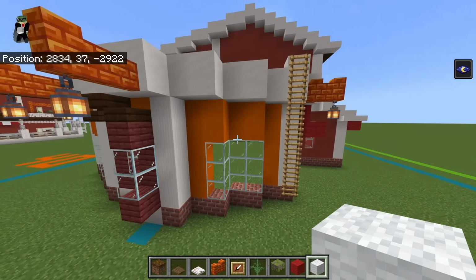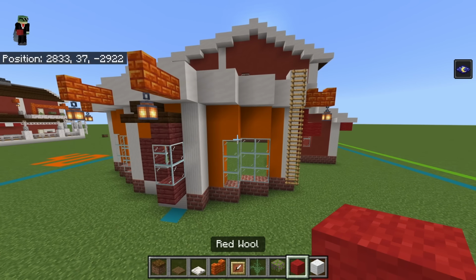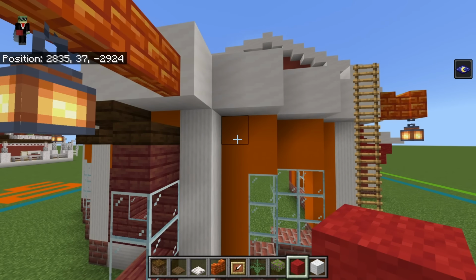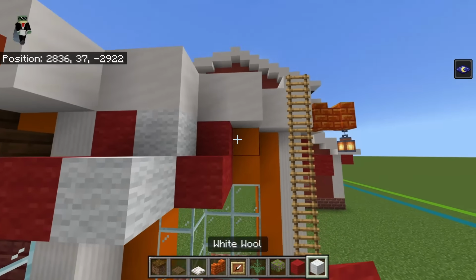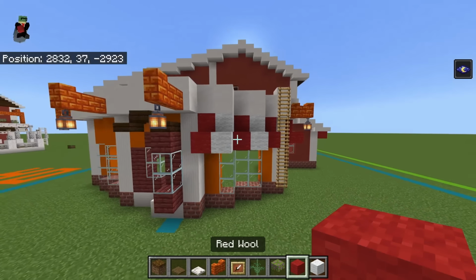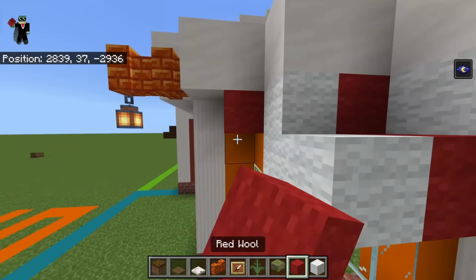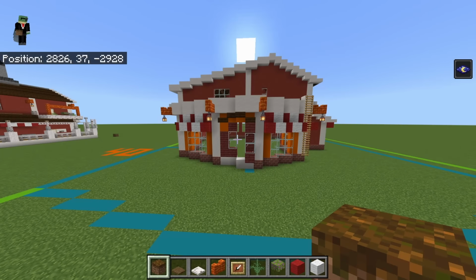For the front 2 windows, you want to do the same thing. The only difference with these is that the wall is kind of slanted, so you're going to essentially have to just go out from the orange and not particularly think much else of it. So you see I have red on the inside here, then white, red, white, red. And you see it'll just follow the diagonal, and again, not much more thought than that will be put into it. So you have this. Just those same L shapes. And that's all for that.